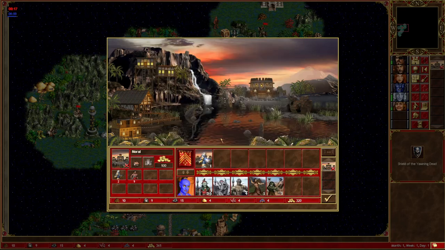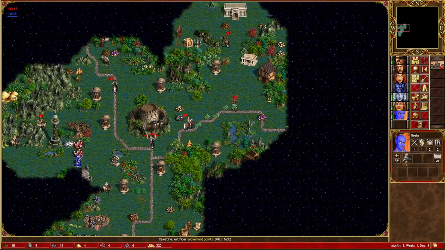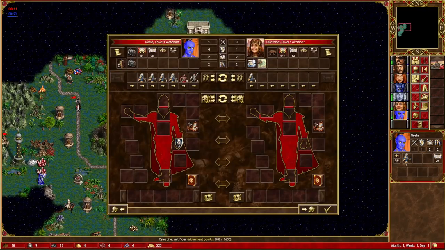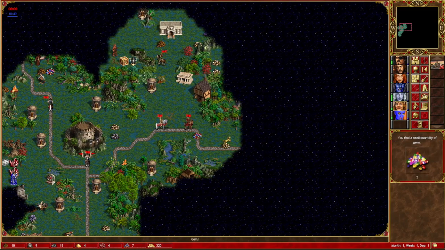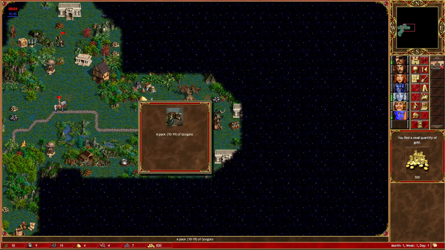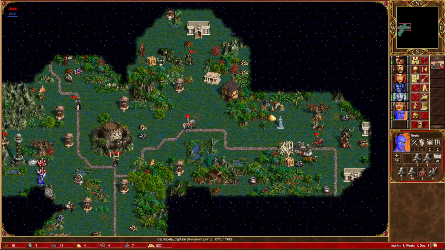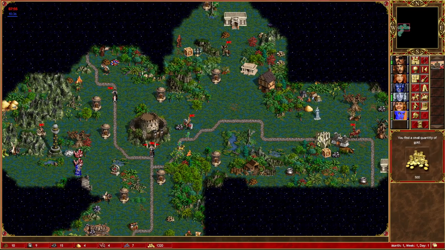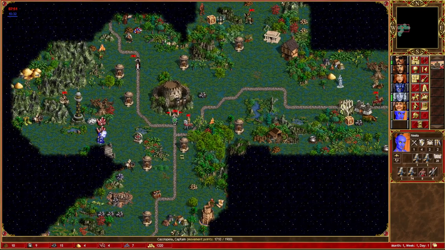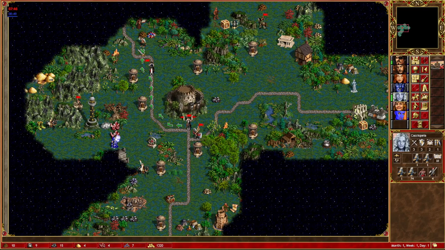Take Neela out. Just grab the army. Send you down the road. Nyx Fort Hive. Oh, we didn't bring the cannon with us. Cannon would have been nice there. Yeah, we need to do that. Shoot, forgot to bring the cannon.